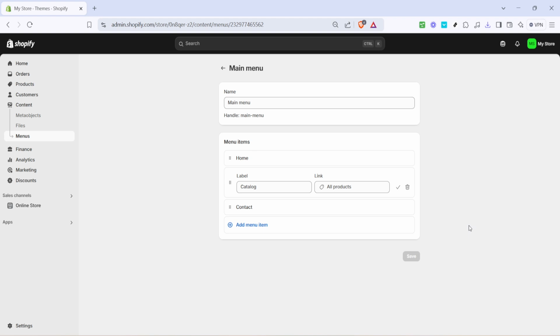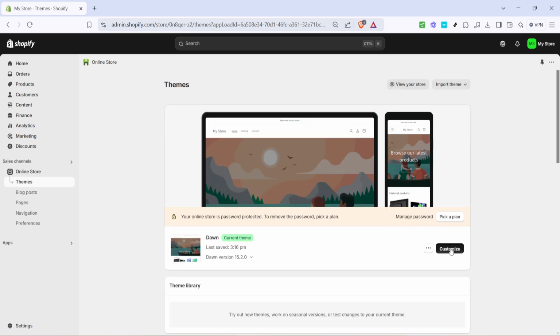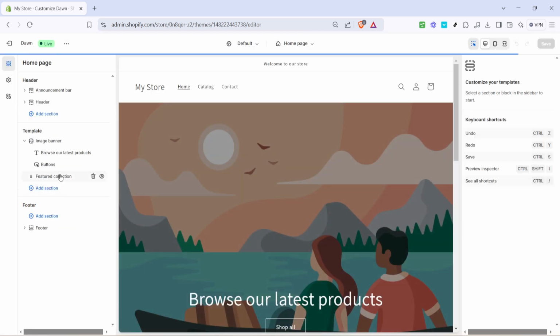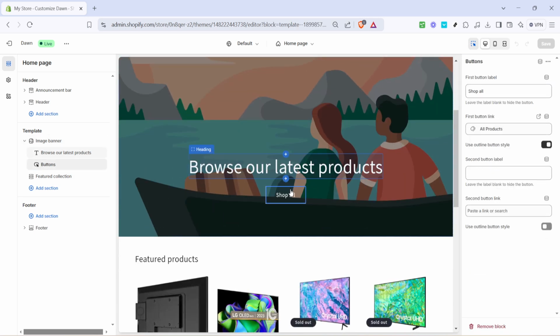After you've verified and fixed the links in the navigation menu, return to the online store section by clicking again on its tab. This time, select Customize. This option allows you to tailor the front end of your site, ensuring all elements are in top shape. In the Customize view, you'll need to locate the buttons on your homepage or any other prominent page that might feature action links like Buy Now or Learn More. Click the Buttons option, which will highlight elements you can edit.